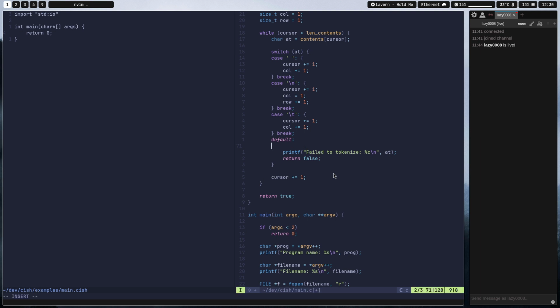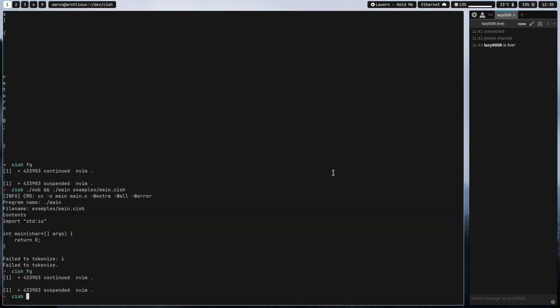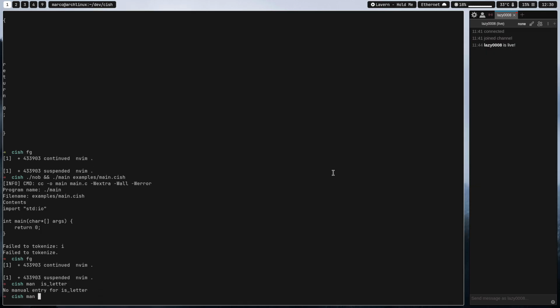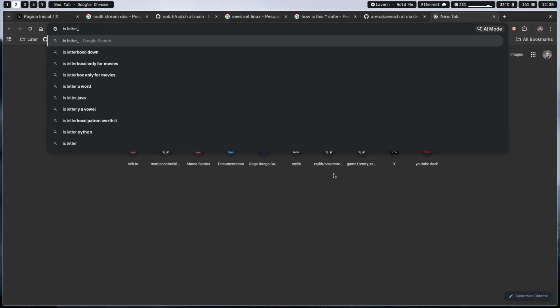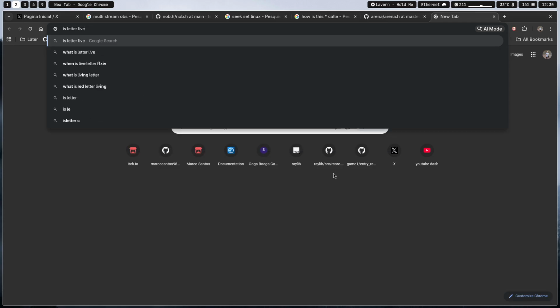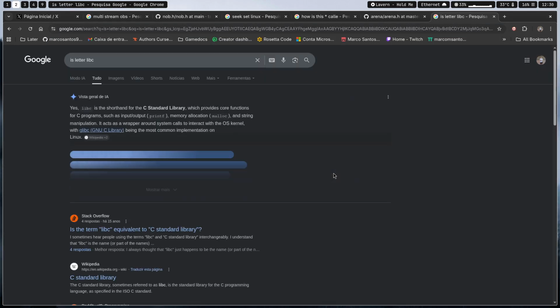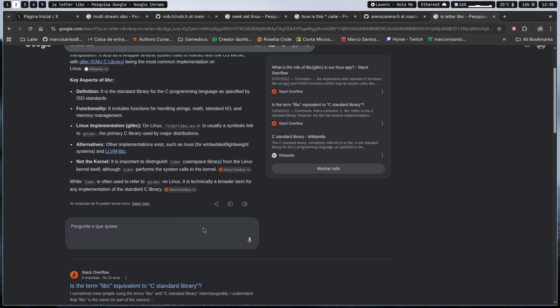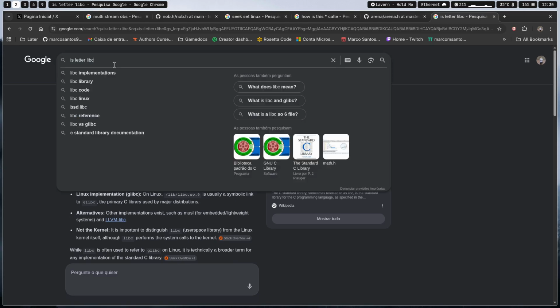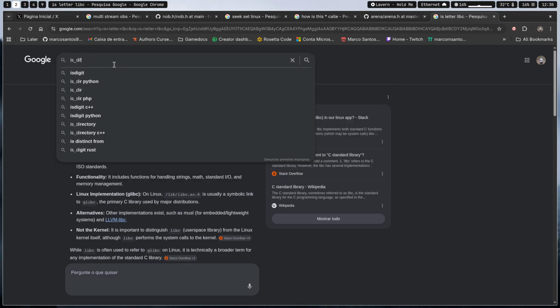So if it's a letter, so if is letter. Is letter is a function, right? So if is letter with C, or is digit.